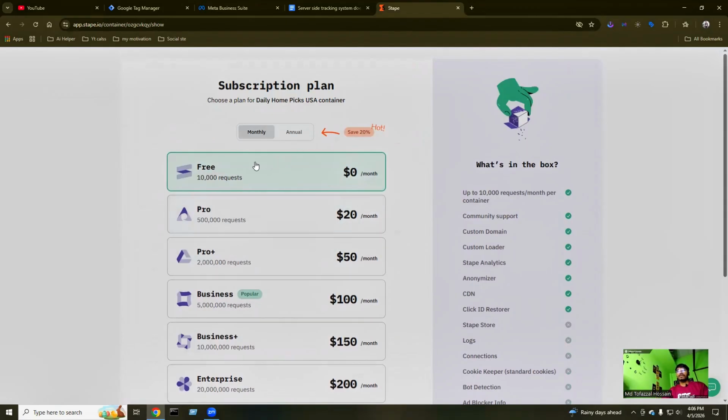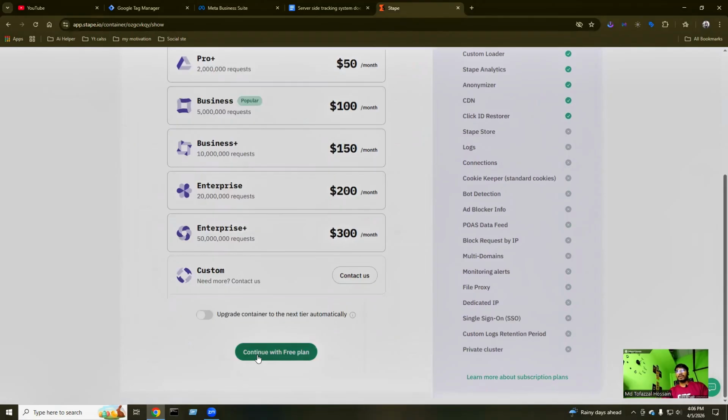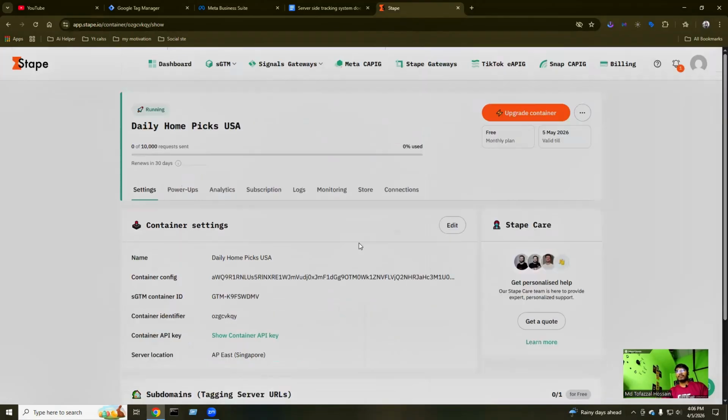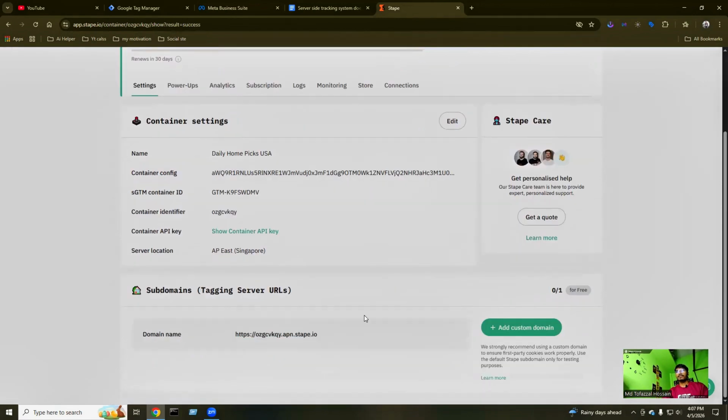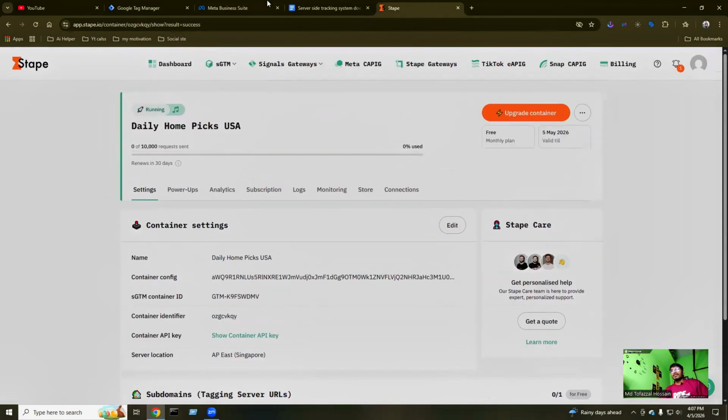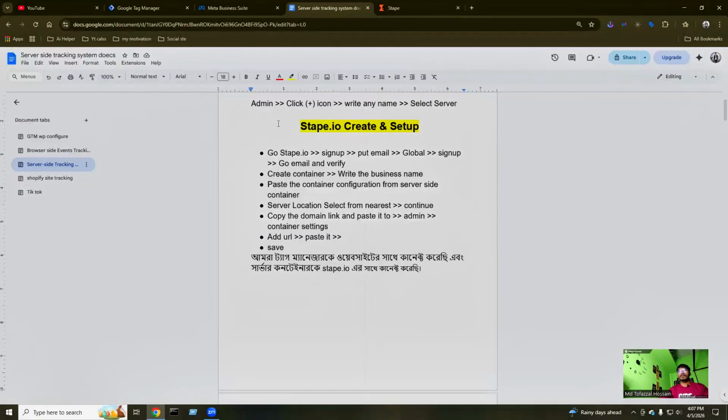If you face this problem, then select free and press continue with free plan. Then see, it's okay. So the next, we have already created and verified the business mail, pasted the container configuration, the server side container, and the server location from the container, and yes, it's all okay.